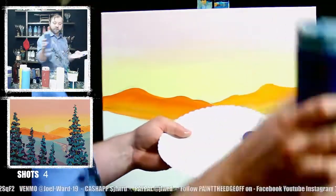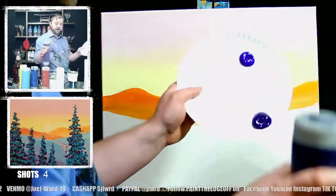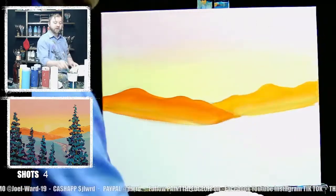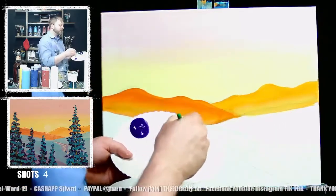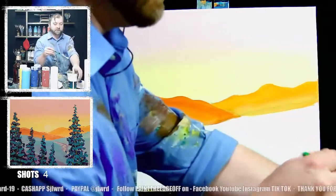Oh, that's blue. Whoops. Purple. Purple and white. Alright, let's take our big brush out of our water cup, tap it off, so you feel like a fancy-ass artist. And let's take our brush, stir it in there with that white paint. Oh crap, lots of yellow in there still. Oh crap.